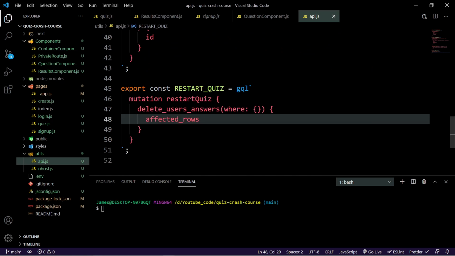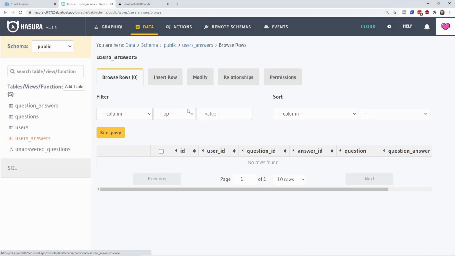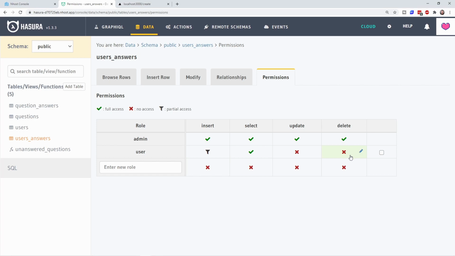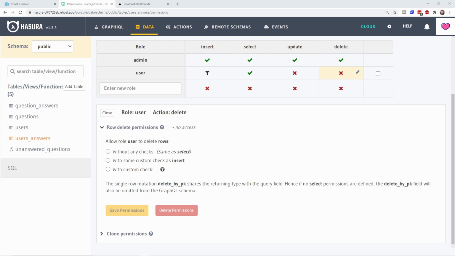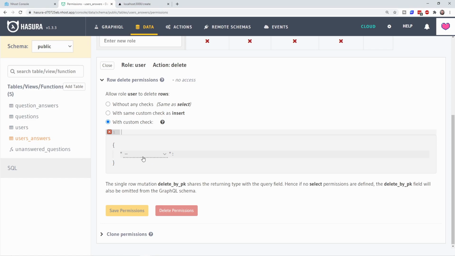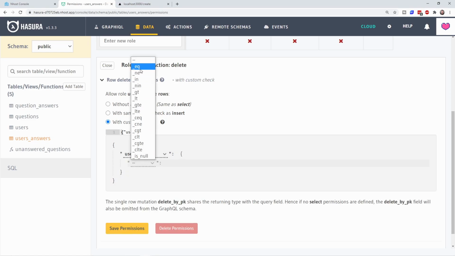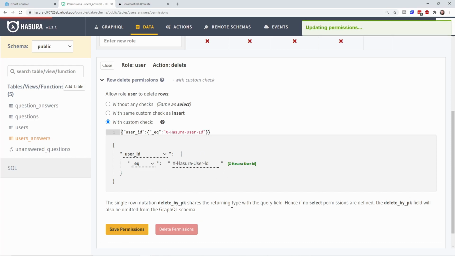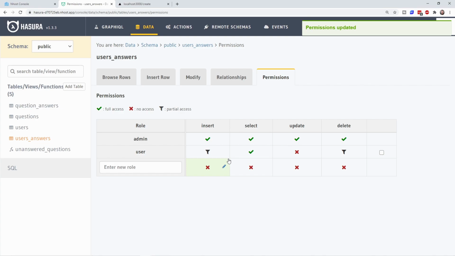And I'm going to flip back to Hasura to show you why this works and how easy it is in this case. Okay, so we're back on our data side here, and if you look at these users' answers, the way that this works is that we have a permission here, but we don't have the delete, so we just need to add this in. But the way that this is going to work is it's just going to pull in the data from our Hasura session. So under the user's answers, we're going to set a new permission here, and we're just going to say edit. And we're just going to say with custom check, and all we're going to do is set this to the user ID is equal to the user that is being passed around. And that's it. And now we can flip back into our regular stuff and make sure that we can actually take a quiz, delete a quiz, answer a quiz, and much more.